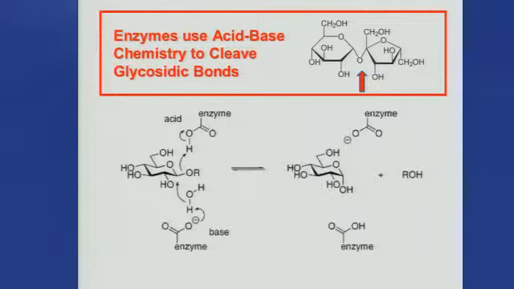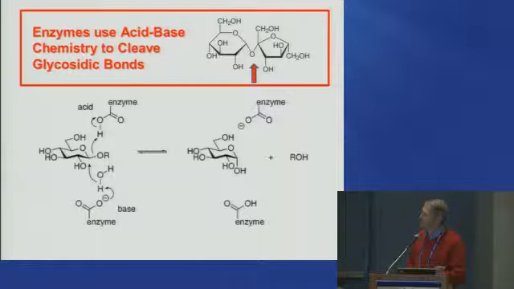Now, the simplest type of reagent one might think of developing to mimic nature here in constructing a reagent would be one that simply does acid-base chemistry on the glycosidic bond. And usually enzymes arrange a couple of acidic residues. You can use other residues here as acids and bases as well. But such that you have a proton acceptor and the ability here then to activate a water molecule that displaces the OR group, which in this case is cleavage of the glycosidic bond there.